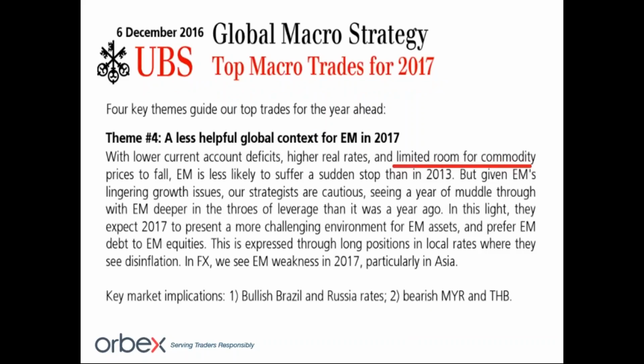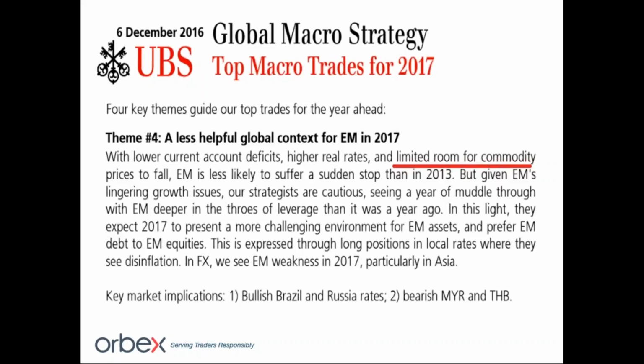A less helpful global context for EM. EM stands for emerging markets in 2017. So I like that red line there. Limited room for commodity prices to fall. Not limited room for commodity prices to rise. Look at what it's hinting at. Again, commodity on the upside. Okay, so with lower current account deficits, higher rates, limited room for commodity prices to fall, emerging markets are less likely to suffer, it says here. That's a good hint.